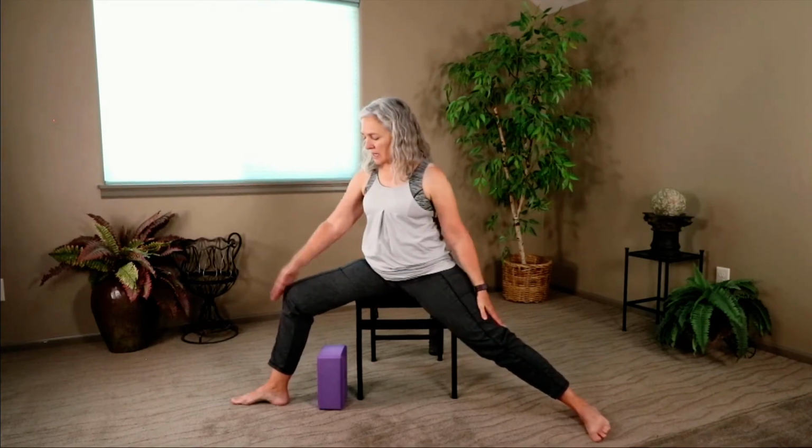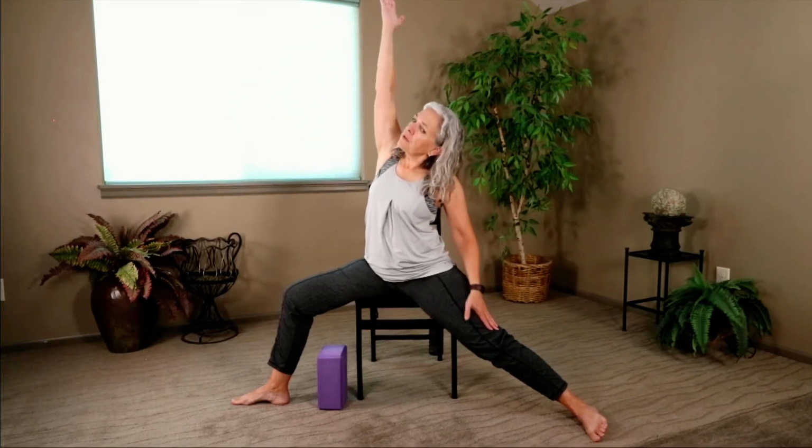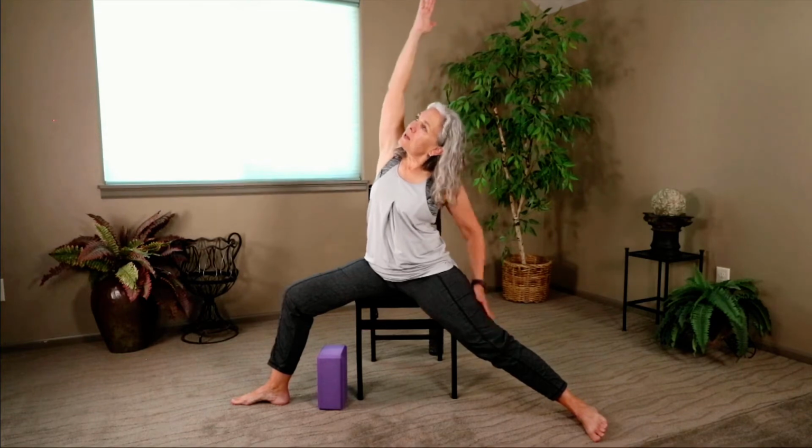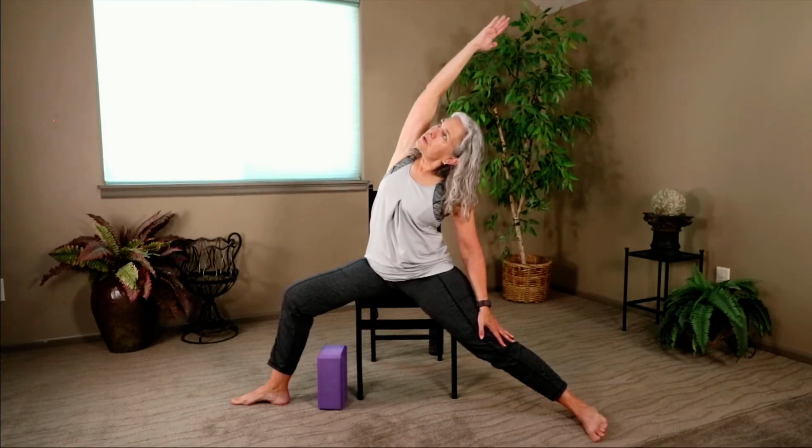So this knee stays forward. I'm up on that knife edge of that foot. This quadricep is facing out, not up. Bring those arms out. Looking over those front fingertips. Here we are in a beautiful Warrior Two pose. Let's flip that front palm up and back. We're going to reverse our warrior. You can look up if you want. You can have that hand on that leg. You can have a little hand on the chair. It doesn't matter, right? Your choice.